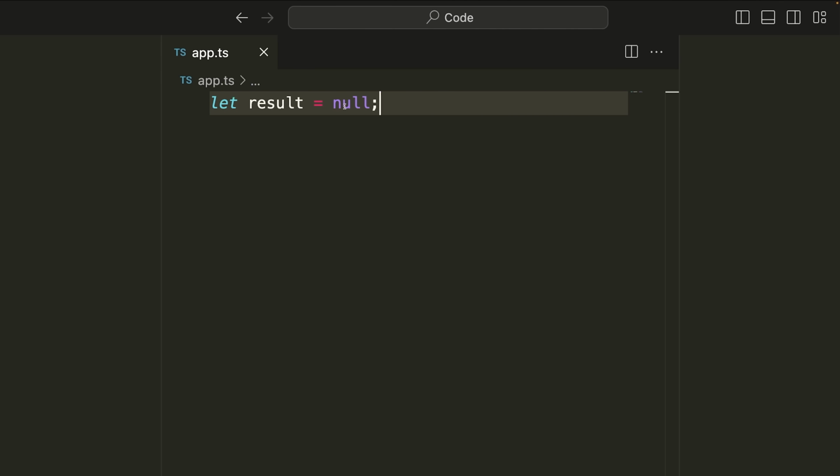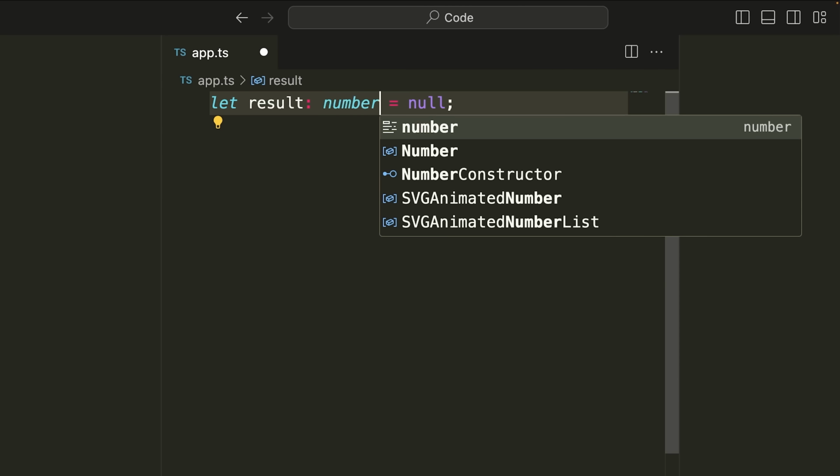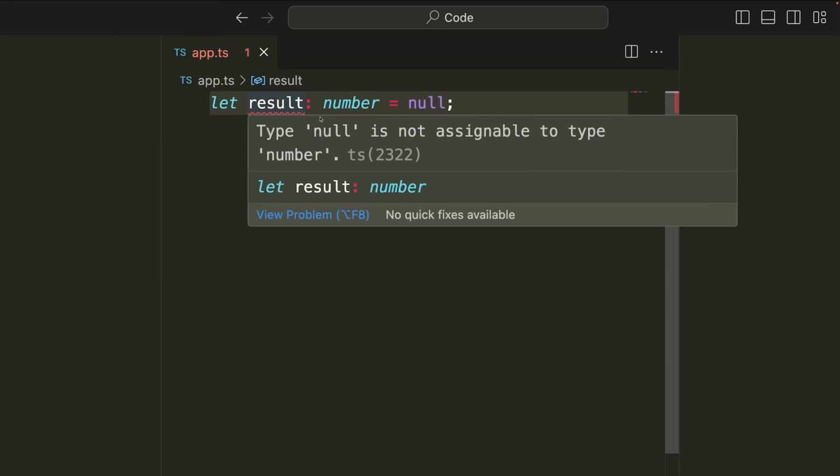Now notice when I set this equal to a variable, so I say let result equal null, that it implicitly gets the type of any. The reason it gets the type of any is because now I can use result and I can set it equal to something else. So I can say result is equal to 2 or to 3. That's fine because when I make it equal to null, and this is something that can change, so it's using the let keyword, we have no idea what value is going to be stored inside of result, and it could be anything. Now you may be saying, well, why don't we just set a type and we do something like number? We can't actually do this because null is not assignable to the type number.